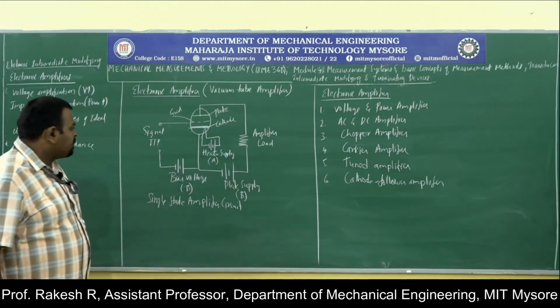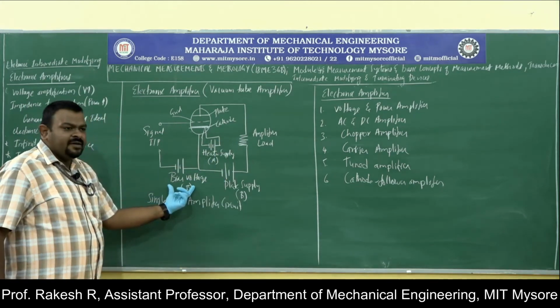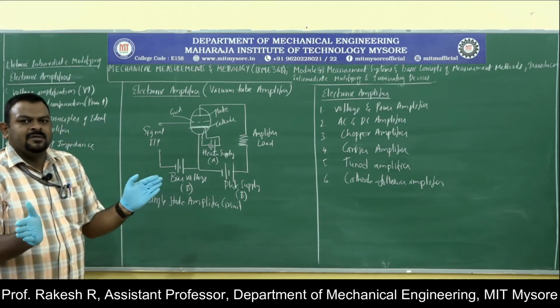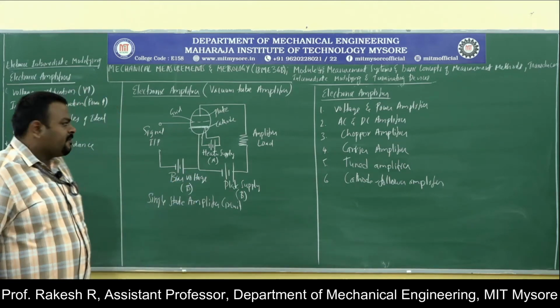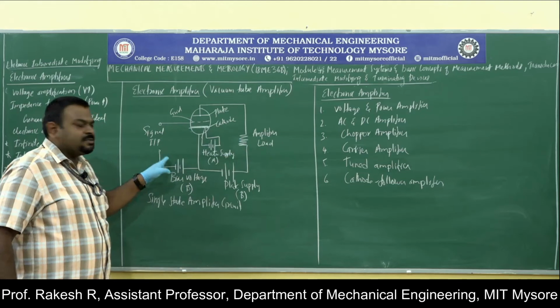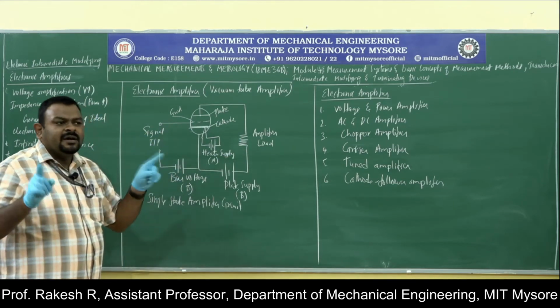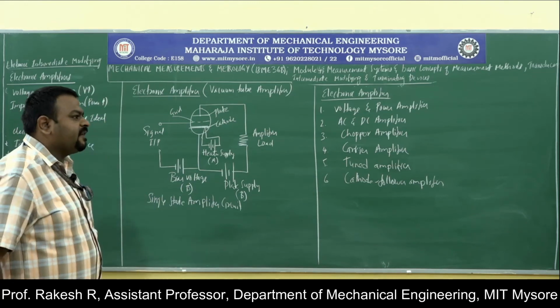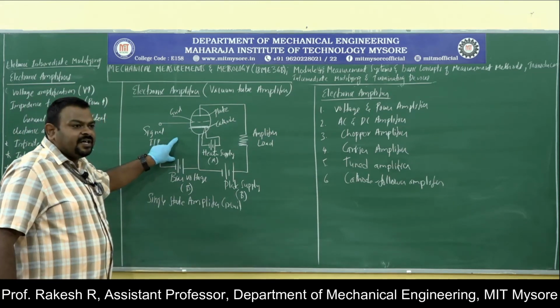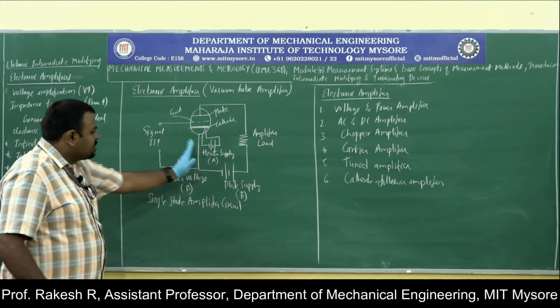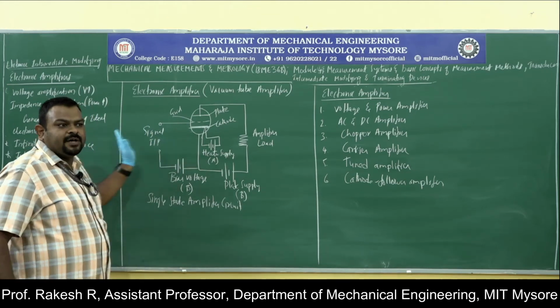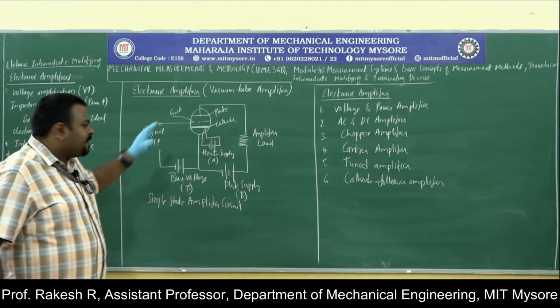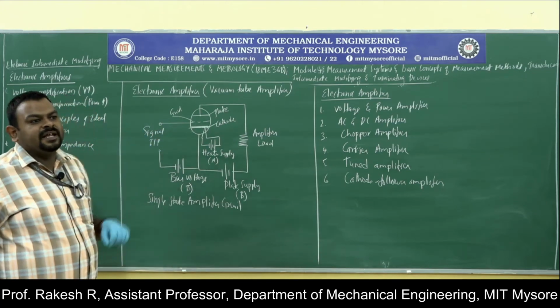And then another circuit, the bias circuit, is there. The bias circuit bypasses from the amplifier load to this. Because of this, what happens? High impedance will not get built up in the case of an electronic amplifier. This is one of the advantages. If the signal input is high, this is biased. What happens? Because of this, high impedance will not be created.